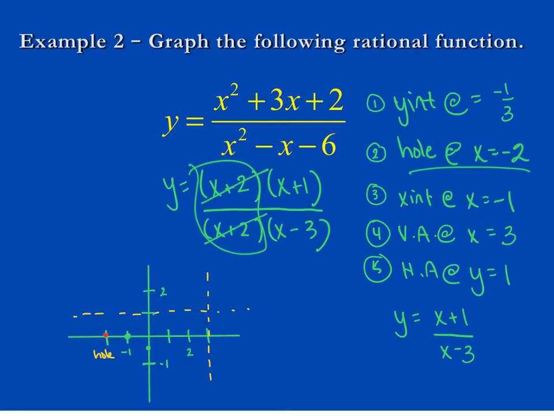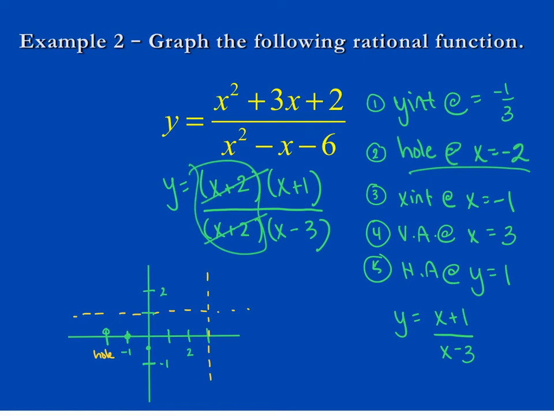So I could actually still figure out the value of y when x is -2, because I want to make sure I have an open circle there. So I'm going to check when x is -2. I put that in here. I end up with -1 in the numerator, and -2 minus 3 is -5. -1 over -5 is positive 1/5. So in fact, I'm going to put that in now. I have an open circle at -2, 1/5. So that also told me that the graph is positive there.